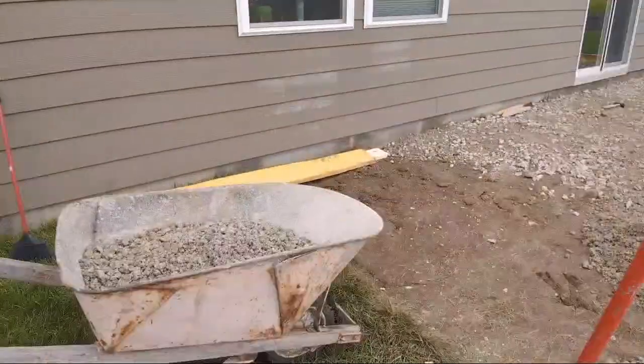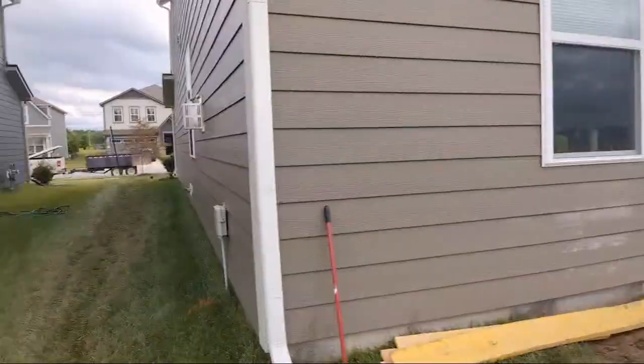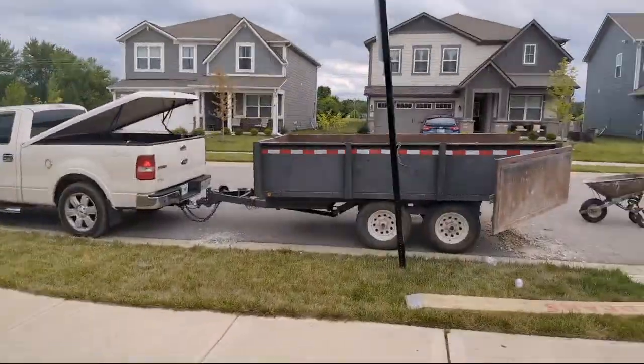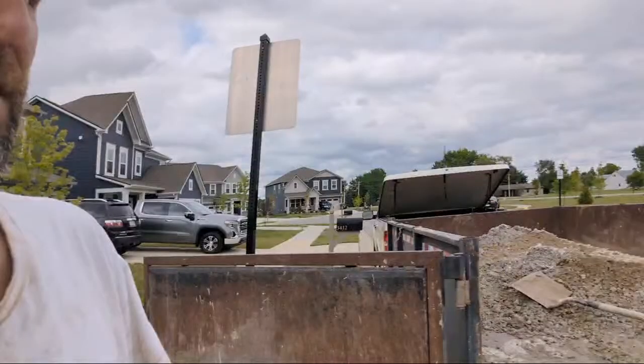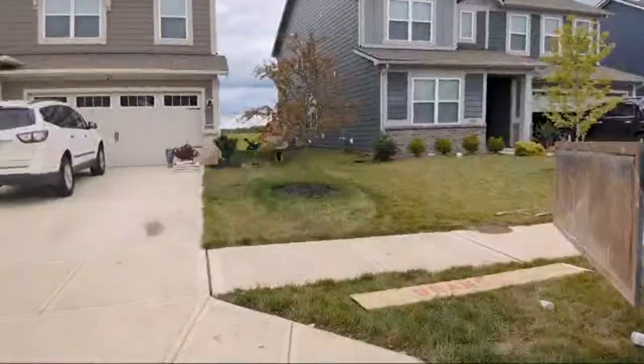We're basically to that point. What's up, Cameron? We got the gravel coming — here he is. This is what we're doing here. We're just working on a Saturday. It ain't nothing big, but it's Mike's job and it's got to be ready. Wheat grub mud's pouring on Tuesday. There it is right there — my new truck. It pulls the dump trailer. That's a wheeled wheelbarrow — just kidding. We get it out of this dump trailer, then we wheelbarrow it out. Obviously, we had to dig it out — we used the sod cutter.